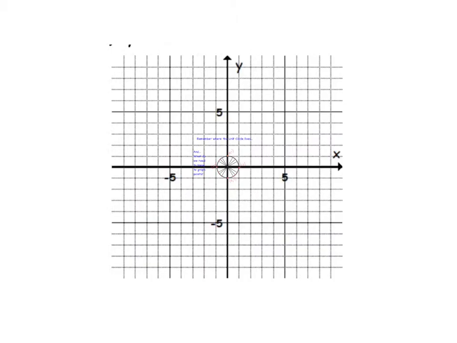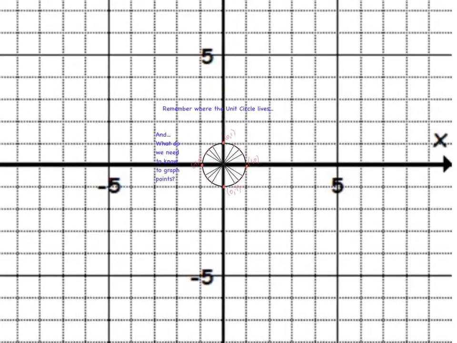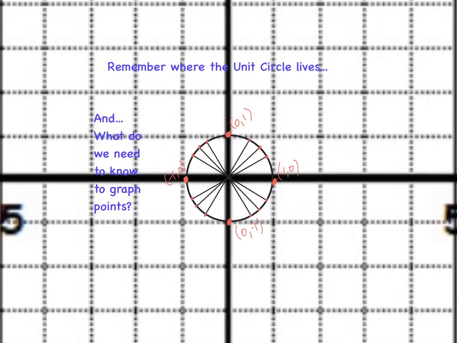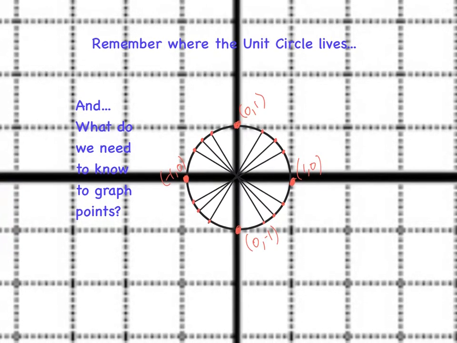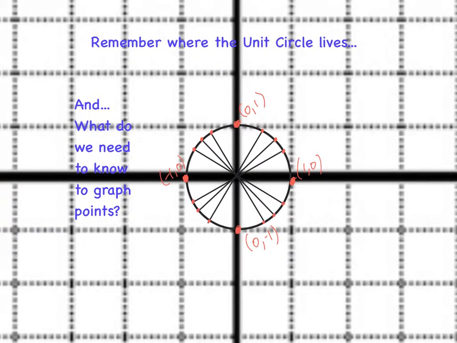So we need to remember where our unit circle lives. If we zoom way in just on this regular graph, we have our unit circle sitting between -1 and +1, -1 and +1. So all of these points here have an amount we go over, an amount we go up, over and up, over and up. Those are all going to be less than, or in between -1 and 1. But we're going to keep those in exact values, and I'll show you how to do that in a second.